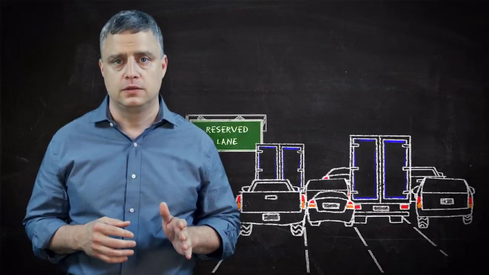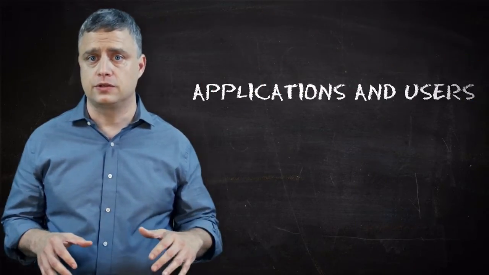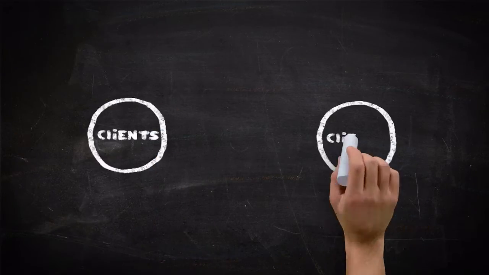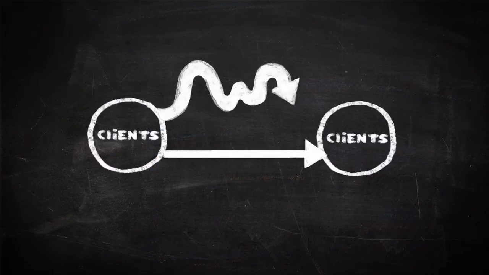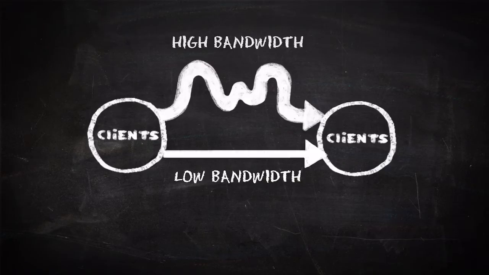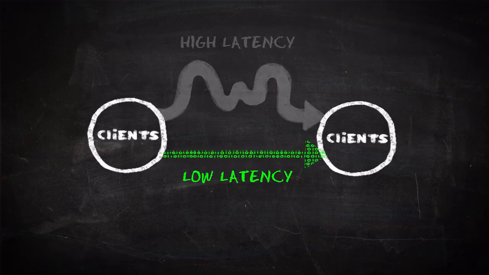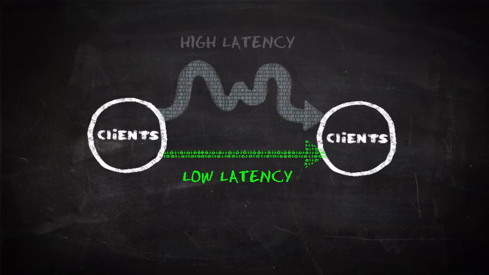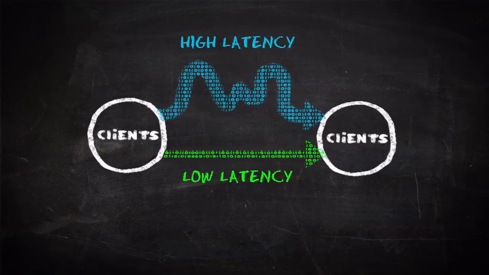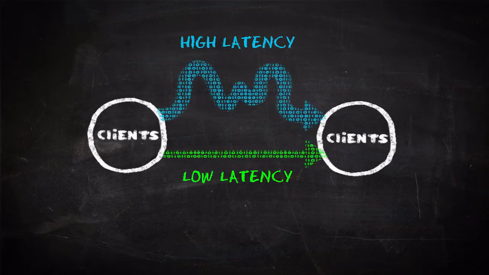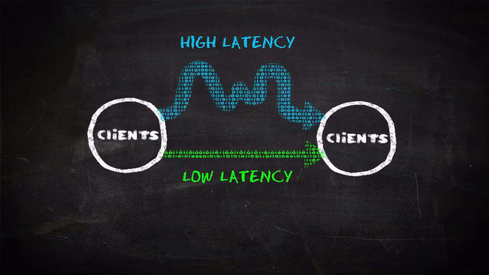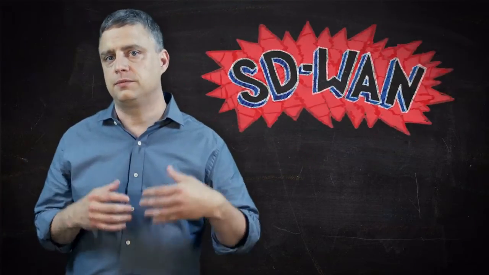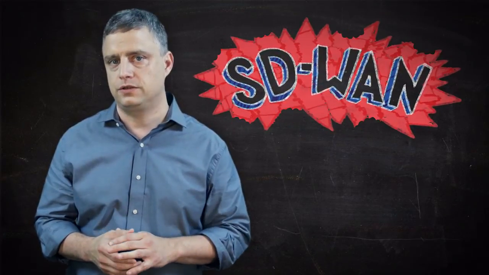Most importantly, it's all about the applications and the users. The SD WAN needs to direct application sessions to the most capable network for that traffic's needs. For example, voice traffic should be directed to the network with the lowest latency. On the other hand, if a single application session requires more bandwidth than a single network can provide, the application session should be able to utilize the entire capacity of all the aggregate networks without any out-of-order packets or end-user impacts. That's just a taste of some of the ingredients required in a smart SD WAN solution.